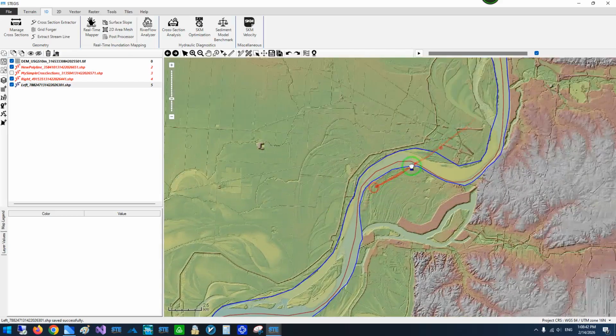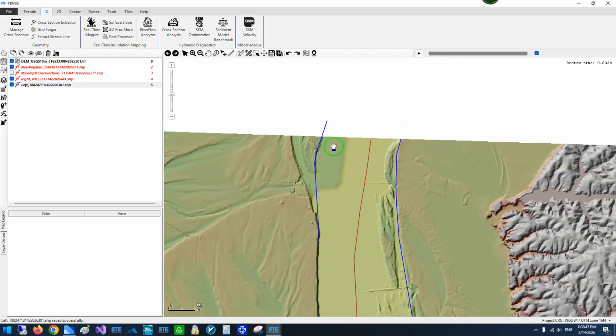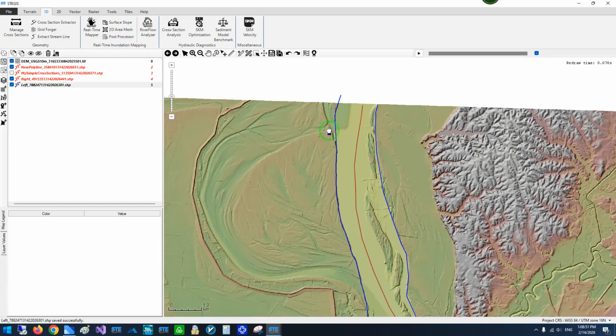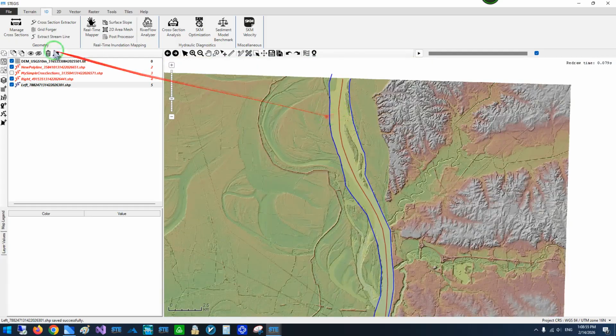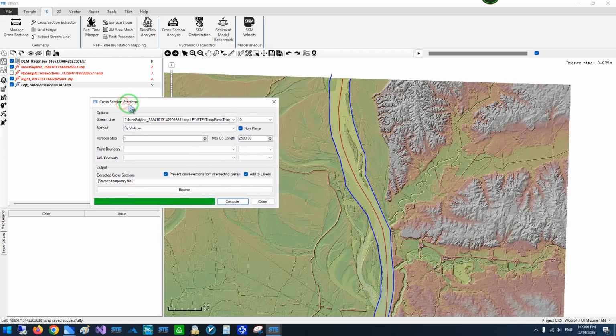I'm fine drawing. This is our right boundary line and this is our left boundary line, and again we go to the cross section extractor tool.